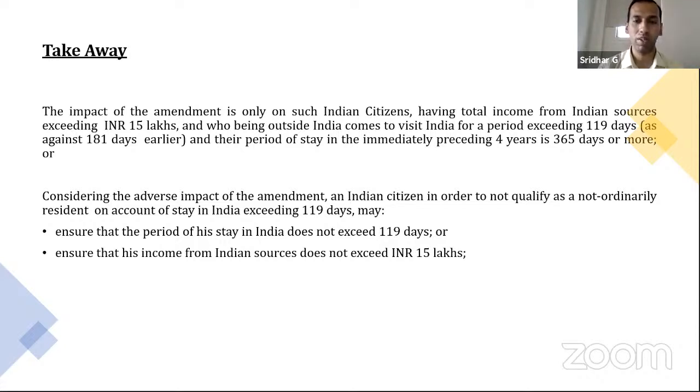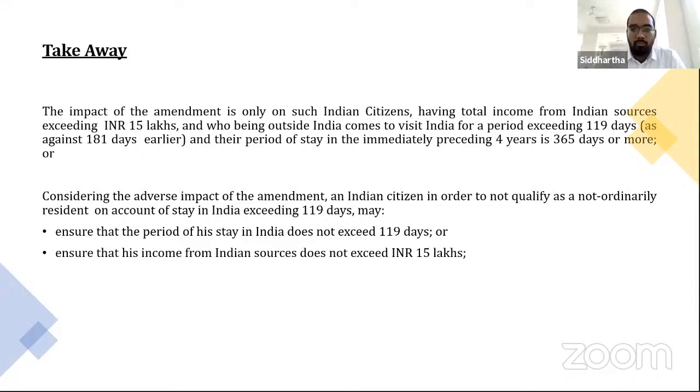So if I want to understand once again, my stay in India not being less than 120 days is one criteria. So if I cross that criteria of 120 days, then still I can be considered as non-resident provided my India sourced income does not exceed 15 lakhs. If my India sourced income is 14 lakhs instead of 15 lakhs, even then, my stay in India in this case could be more than 180 days, I still call it to be a non-resident. Am I right? Yes, Sridhar.